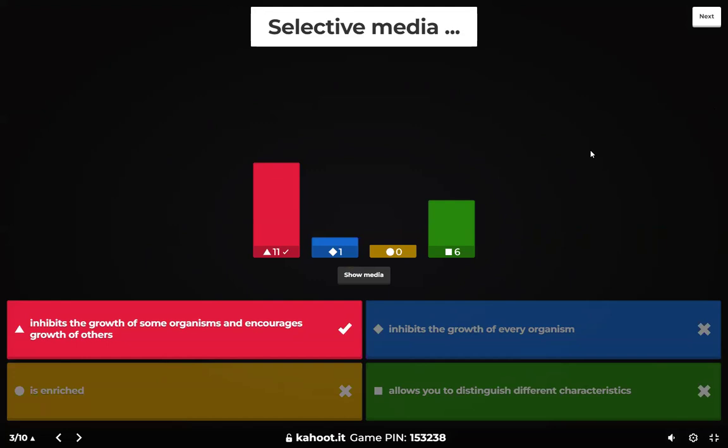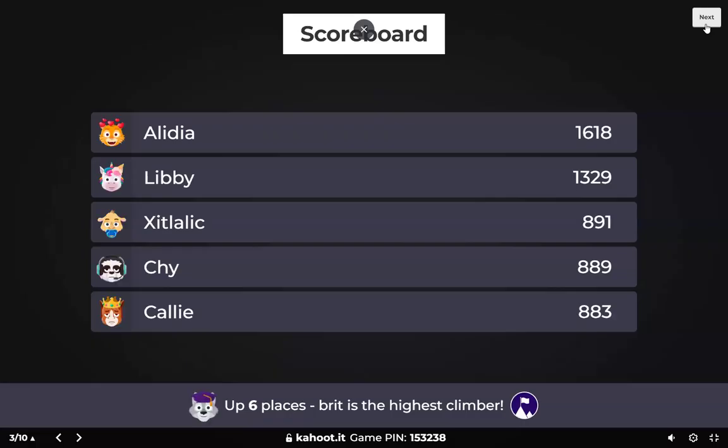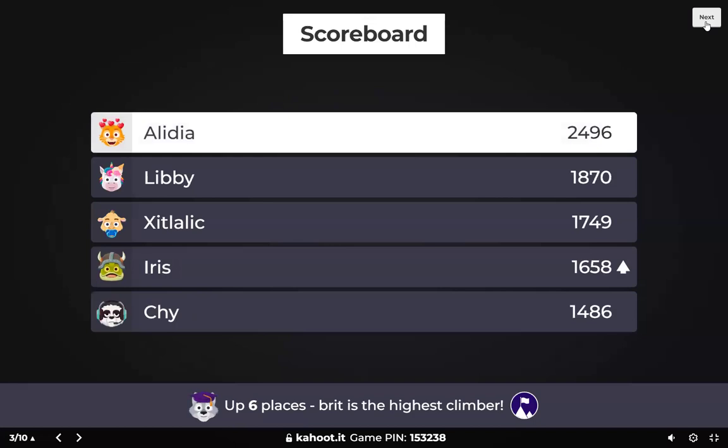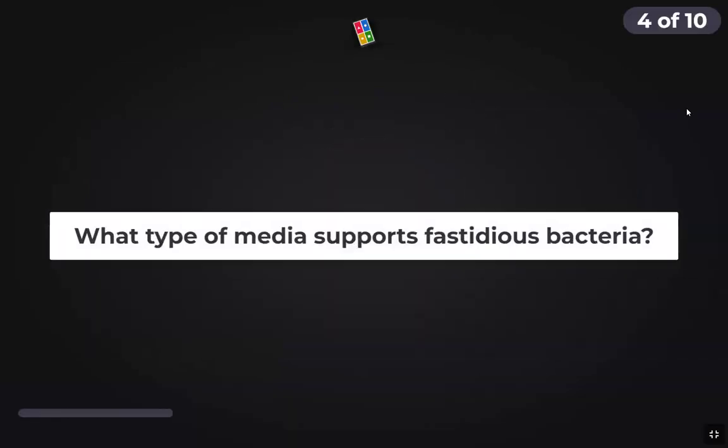This is where that word-for-word understanding of the definition is not going to help you. Because I can stand up here and say it selects for some organisms, and that helps you remember it. If you write down on your scratch sheet, when you get to a question about selective media, select for some organisms, and you don't know what that means, it's not going to help you if I don't use the word selects in your choice. You better understand what the words you're writing down actually mean. That's why most of you got that one, and that's why that's the right answer. We're getting a taste of it.